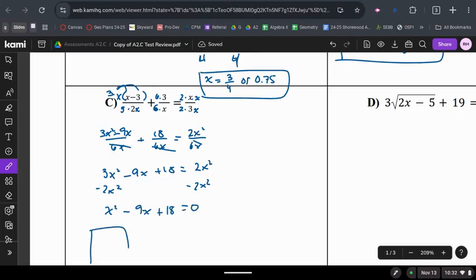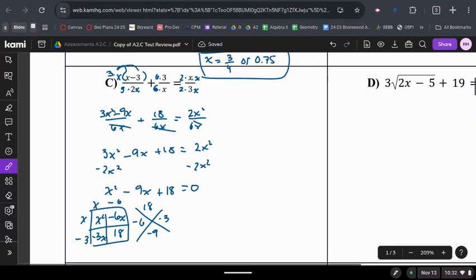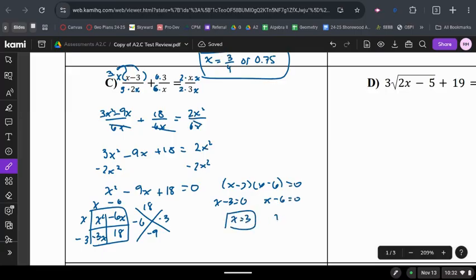And then when I do the box and diamond, I place my x squared in the top left, 18 in the bottom. That's going to be 18 on top, -9 on bottom, so -6 and -3. And so the factors, I'm running out of space, so x minus 3, x minus 6. Zero product property means that x minus 3 can equal 0, x minus 6 can equal 0, so x is +3 or +6. We just want to make sure that neither of these are 0 because then that would make the denominators equal to a 0, so we don't want that.